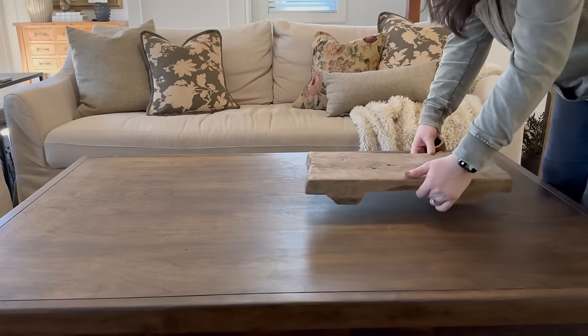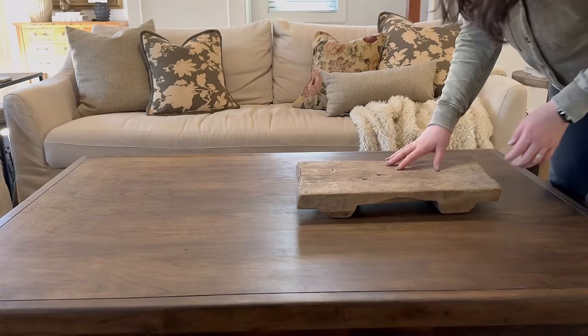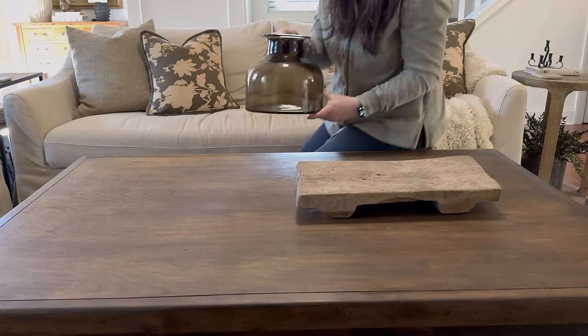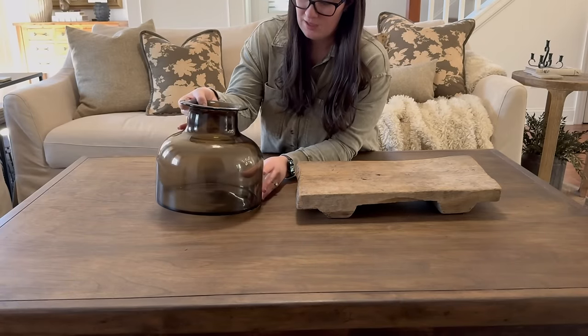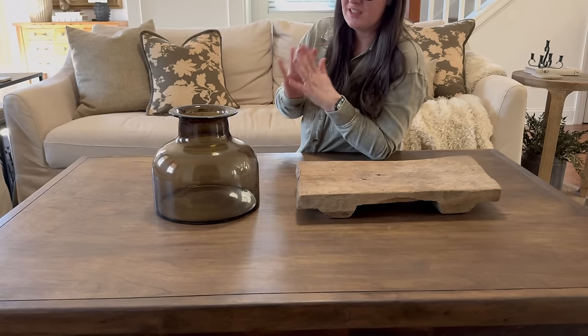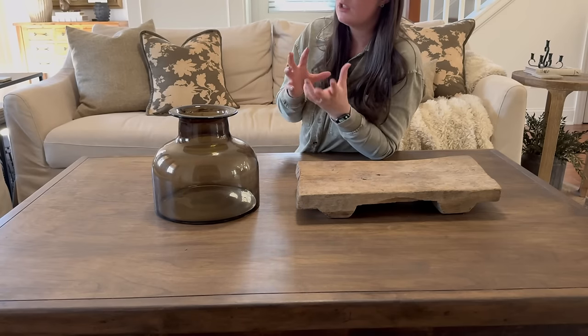Moving on to the coffee table, using my go-to reclaimed wood tray. For our arrangement, I wanted to switch things up. I keep using that Hobby Lobby vase, and there's nothing wrong with liking what you have and just leaving it as is, but I just wanted a little bit of change in a subtle way.